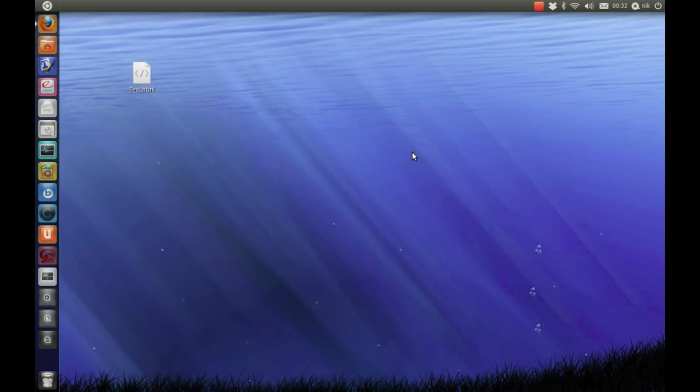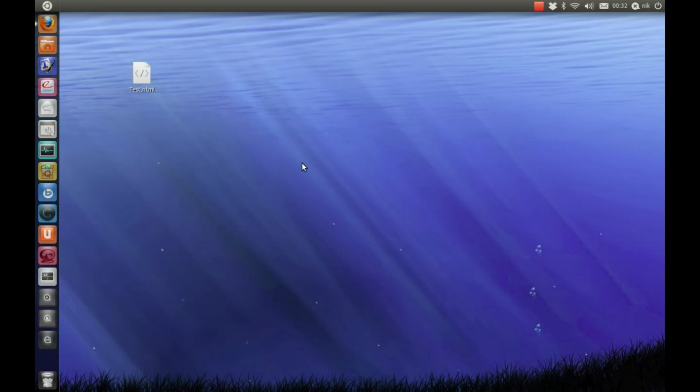Browsing and launching applications. In the previous releases of Ubuntu, to launch an application, you go to the application menu at the top panel and then choose your application and just launch it. This has changed slightly in the Unity. You can launch an application in Unity using three methods.